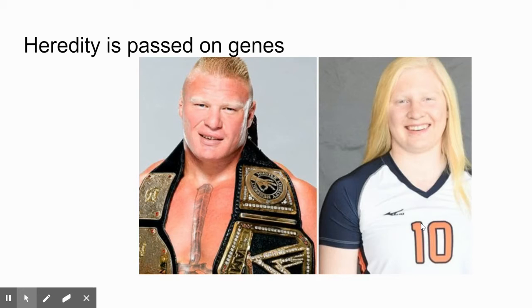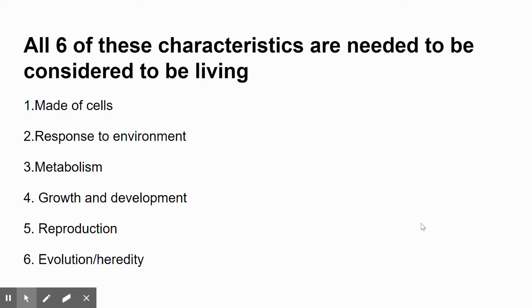So if you don't know who that gentleman is, that is Brock Lesnar, and that is his daughter on the right. If you can kind of see, there's an uncanny relationship. They look almost the same. That's because the father passed down his genes to his daughter, which makes her look like him. So we'll learn more about genetics in the future, but these are the 6 characteristics of life, and this is actually a question on your homework assignment. What are the 6 characteristics of life? These are it. Nice, easy slide to see and write down your answers.